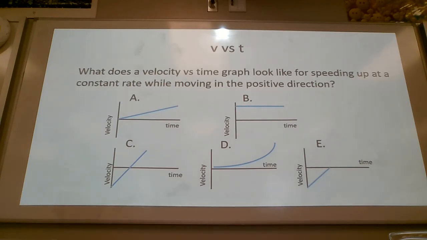D is in the realm of possibilities in terms of real life. It doesn't break physics. However, it's going to be beyond the scope of this class. When we talk about speeding up and slowing down, it's going to be at a constant rate. So your velocity versus time graphs will be straight lines. Not horizontal lines, but lines. In order to evaluate D, that would require calculus, and that's not in this class. Good with that? Okay. So straight lines for velocity versus time graphs.